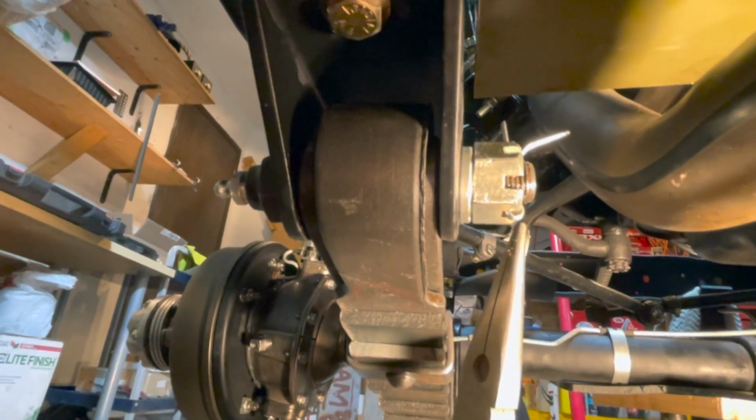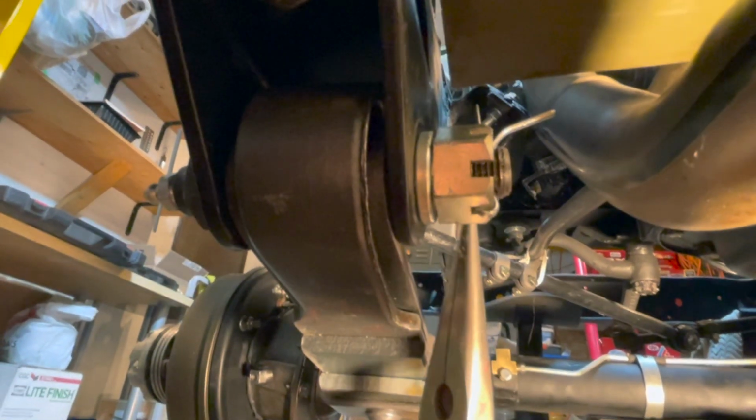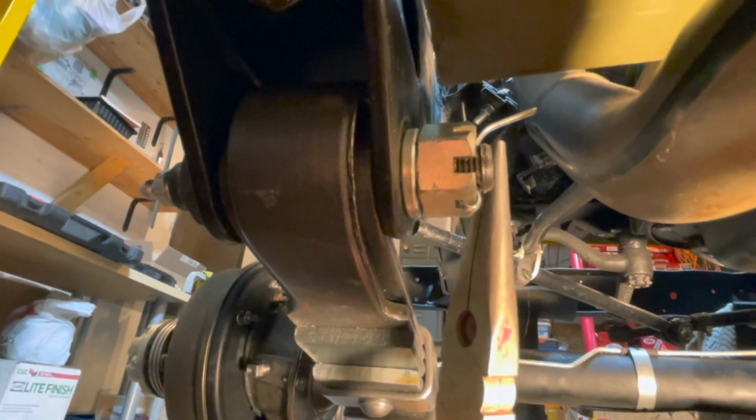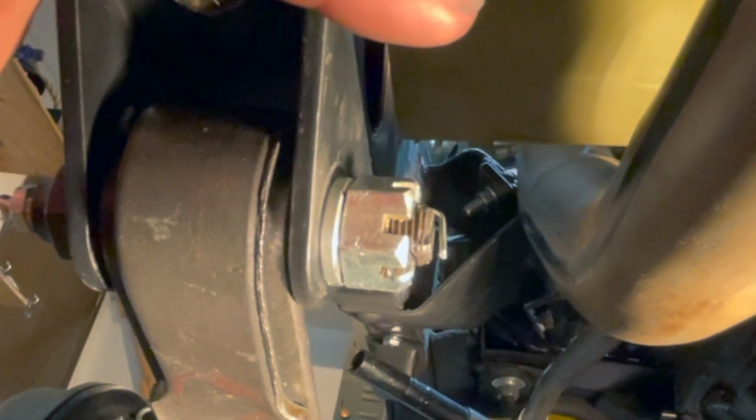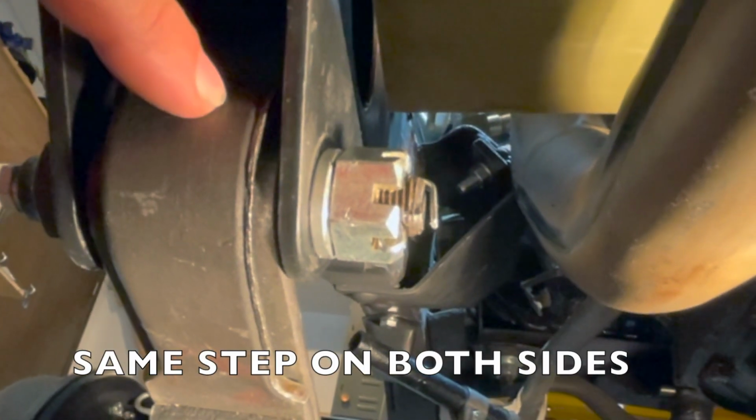Install your cotter pin so it pushes all the way into the groove on your nut. And now we'll just bend both sides to secure. And just like that, the cotter pin is bent and your pivot eye bolt is secured. It's the same step for your other side.